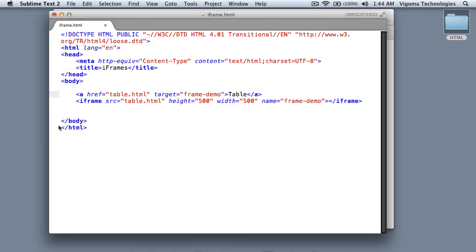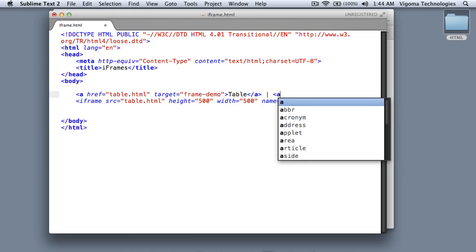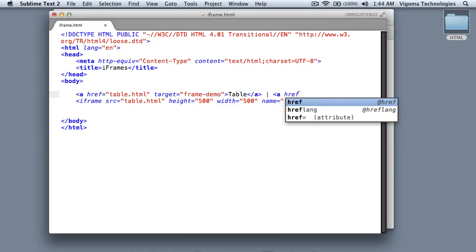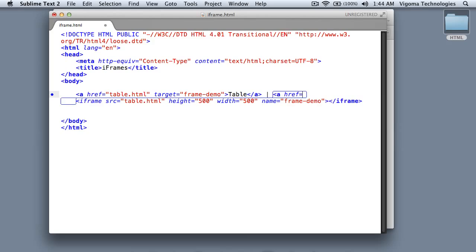now when we click on the hyperlink created by this anchor tag, this particular web page will be loaded in the iframe because of the name attribute and the target attribute. So whatever name we give to the iframe, the same has to be mentioned in the target attribute of the anchor tag. So we will create a couple of hyperlinks. One is table.html and the second one is lists.html, which I had explained in the previous videos.